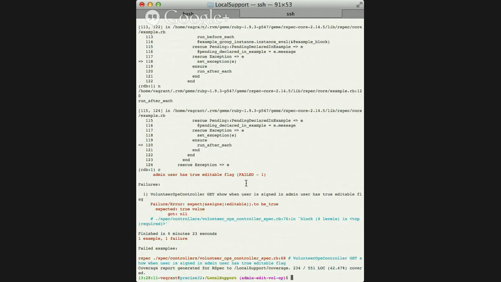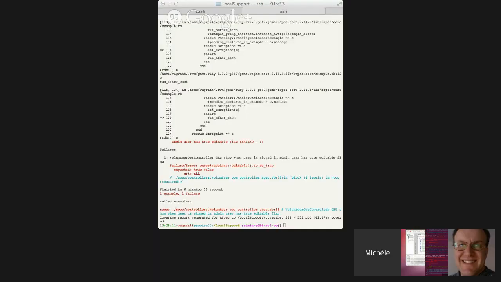Well, can you go back to the spec? The volunteer ops controller spec. Ah, you mean back to the stack? No, the spec. Ah, yes, the spec.